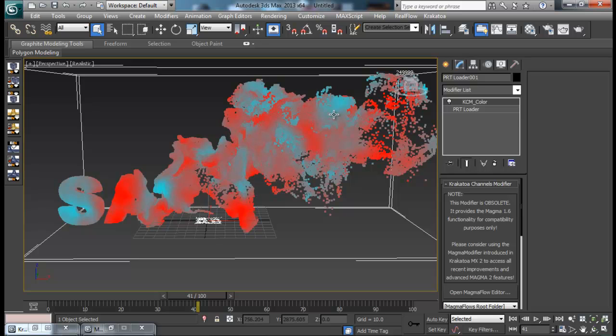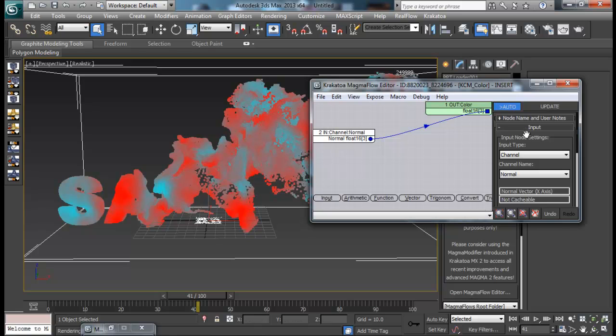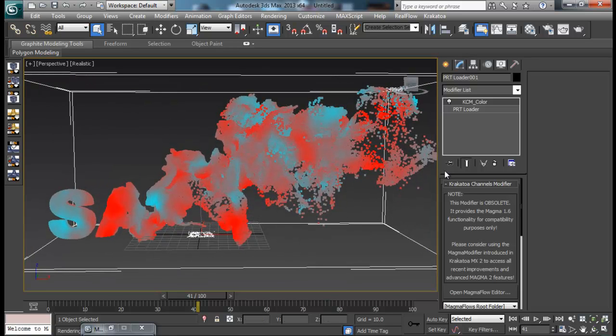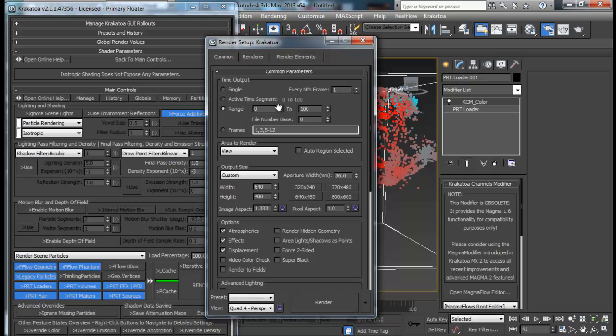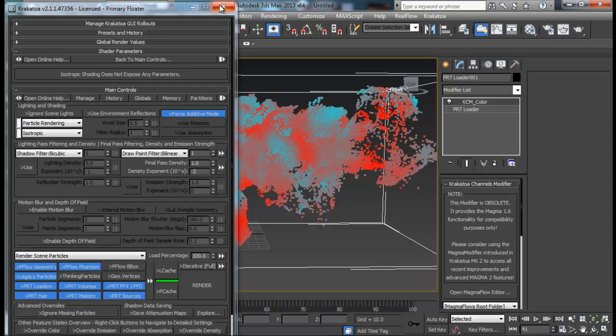Okay, in the next tutorial we'll be getting some more tips about Krakatoa and so on around magma flow. So you can do a lot more with Magma Flow as well. So right now you can just try with these few settings right here and play around and render your particles. Okay, once we have done with Krakatoa and we have completed our rendering, from render setup you can just set a range and just render out your particles in whatever format you like. Then we can move into After Effects.